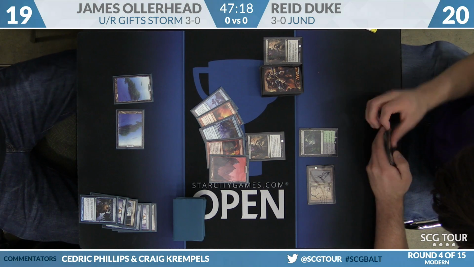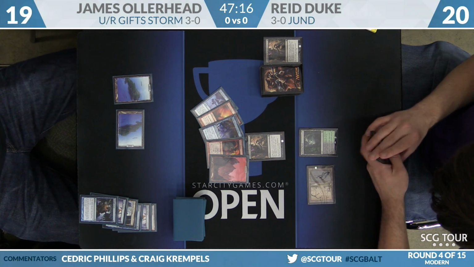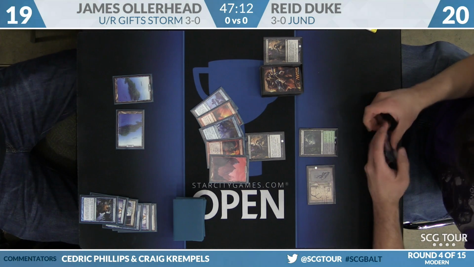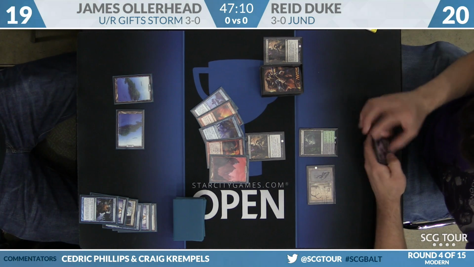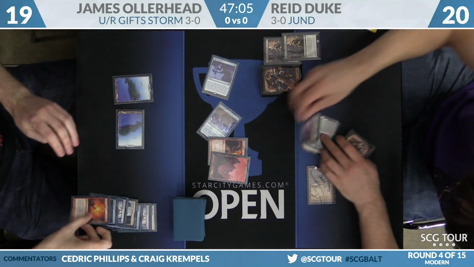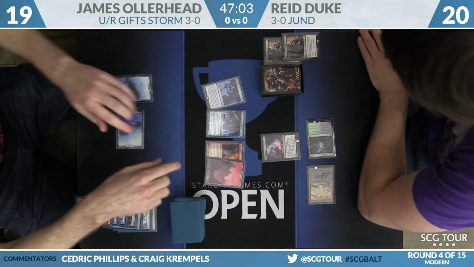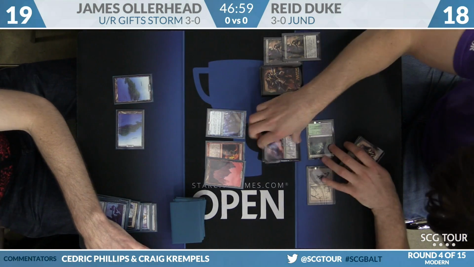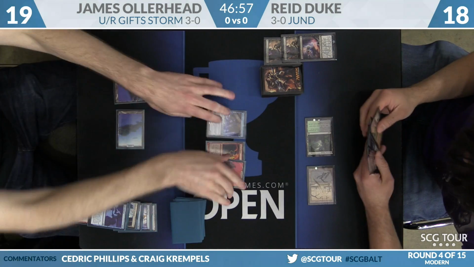So we will see what Reid wants to select this time. Again, he can't take Past in Flames or Gifts Ungiven, but he can take Pyretic Ritual and Baral. He's going to leave the Baral. Well, there's Thoughtseize. He might take it now. But it looks like he's going to take the more powerful Gifts Ungiven. No, I mean, that just tells us he has to have a removal spell in his hand.